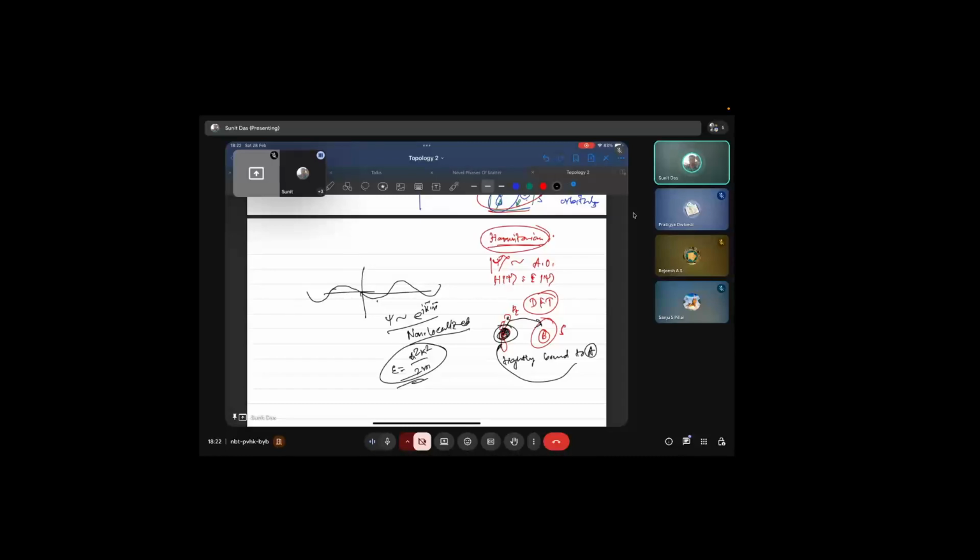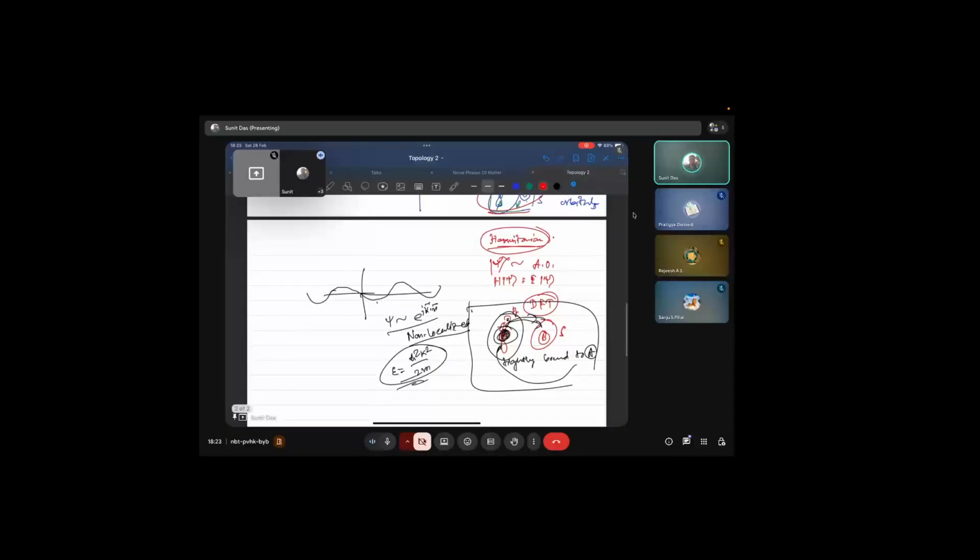We'll see one example of that. Simple, but we'll see. So the electrons are tightly bound to the corresponding atoms, but they have a finite probability to hop to the adjacent atoms. It is not that in a periodic solid extended over a big length, there is another atom of the next unit cell. So this is my one unit cell, and this is the next unit cell. The hopping from this to this is exponentially suppressed. So the hoppings are short range.